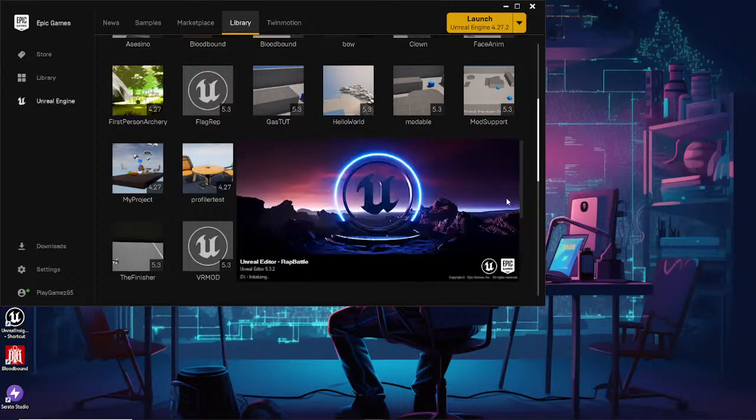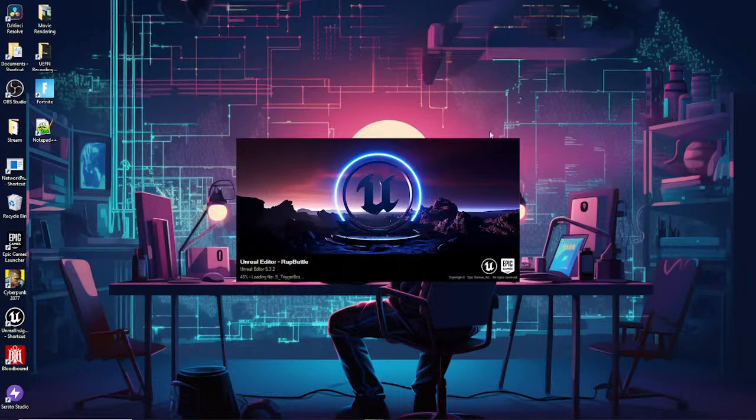Now when I ended episode 2, I incorrectly added the HUD in the wrong spot. So we're going to start off by putting it in the player controller instead. I'll show you in a minute.